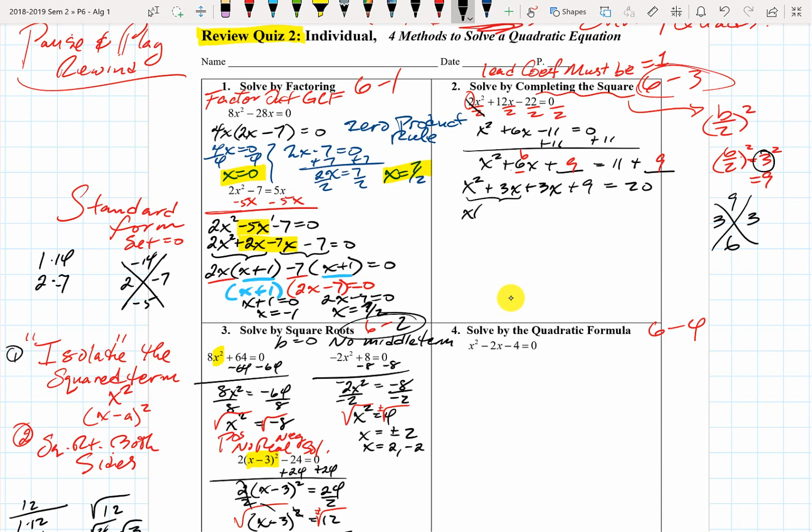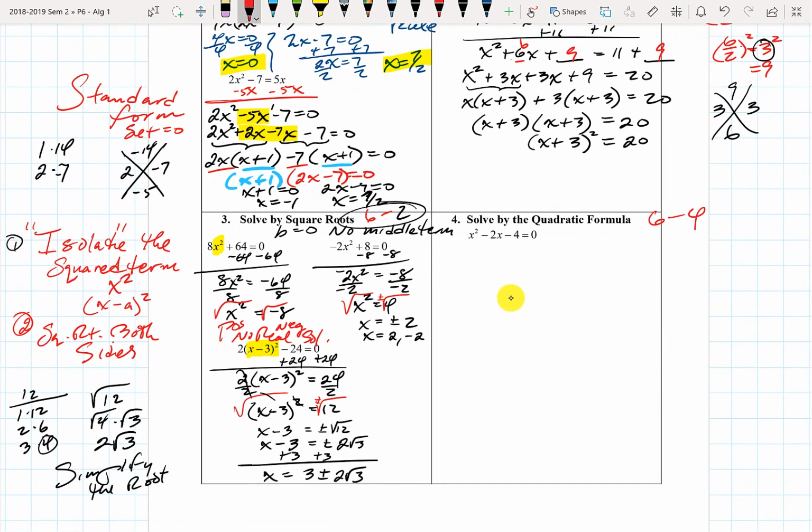Factor by grouping here. So x times x plus 3. Factor out a 3 here because the 3 is in common. It's called a GCF right there. x plus 3 is in common, so factor it again. Now when you complete the square, the binomials are always the same. It's a perfect square trinomial, and so you will always get (x plus 3) quantity squared. You always get a binomial squared. And the reason why that's cool is because we just did it down here. Whenever you have a binomial squared, all you do is square root both sides, like down here in number 3. So you square root both sides.